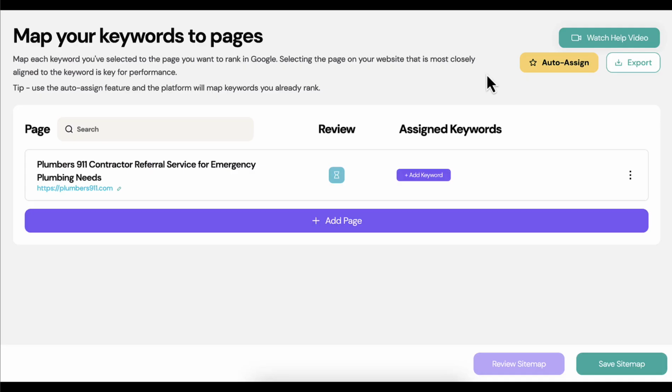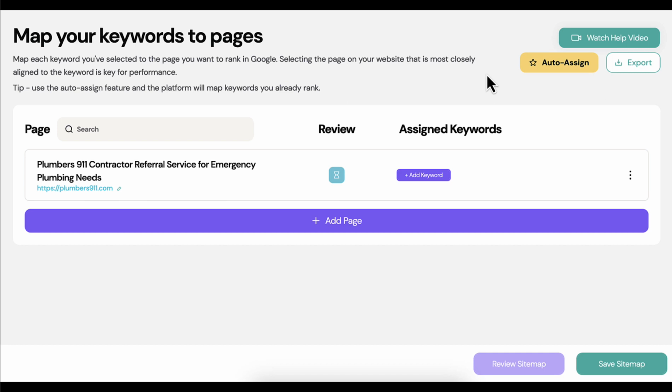The next feature I'm going to show you is called the keyword sitemap feature. This is a very important part of building an SEO strategy within the platform. You've already chosen your keywords on the previous step. Now you need to tell the platform what page you want to rank for those keywords. Because this is really important, right? When someone's in Google and they search the keyword that you want to rank for, you want to make sure that Google's showing the best possible page for that searcher. Because if Google shows the wrong page, then that searcher, when they land on your website, might not be presented with the best possible content, and therefore will be less likely to become a customer. So this is a very important part.